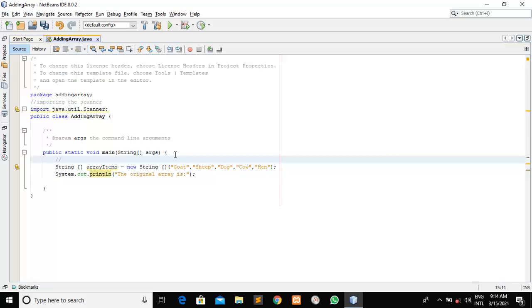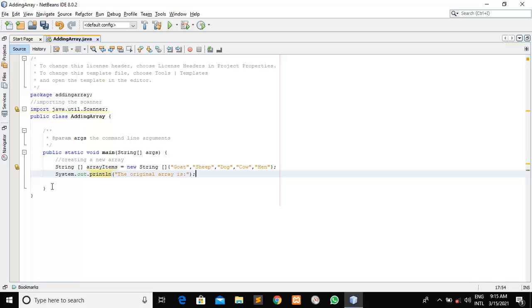So instead of me just doing it directly, I'll create a function that will enable us to use the print function again and again.